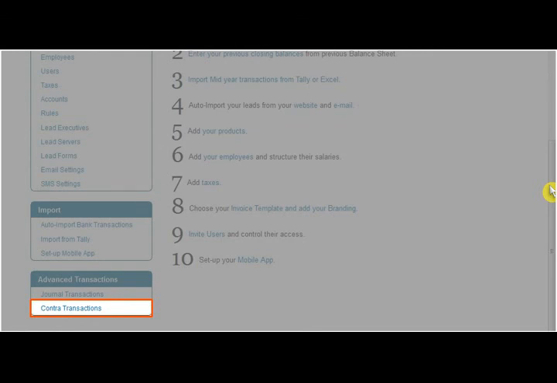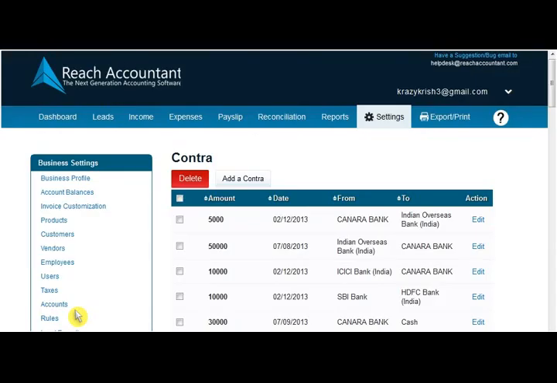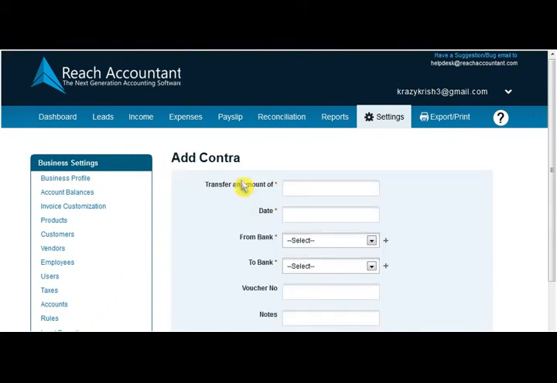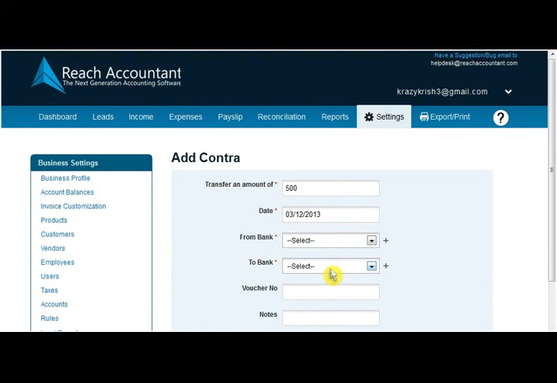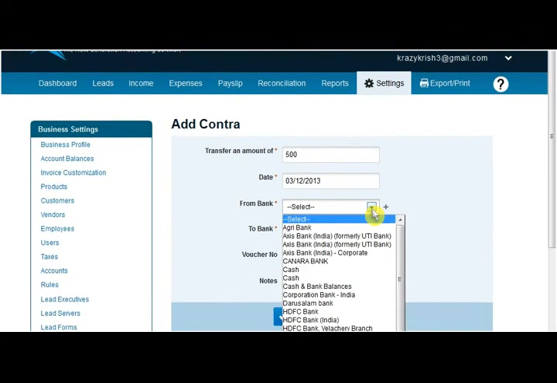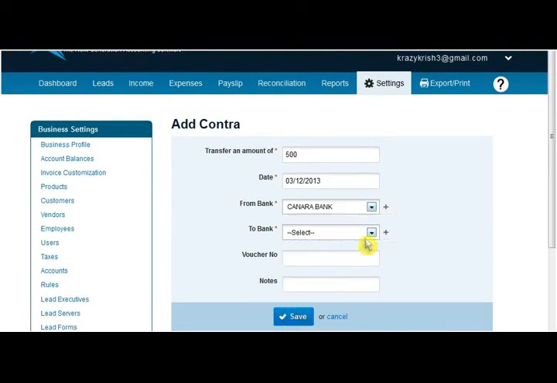To add a new Contra, go to Contra Transactions tab and click Add a Contra button. Enter details of transaction amount, date, bank from, to bank, voucher number, and notes. After filling all the details, click Save button.